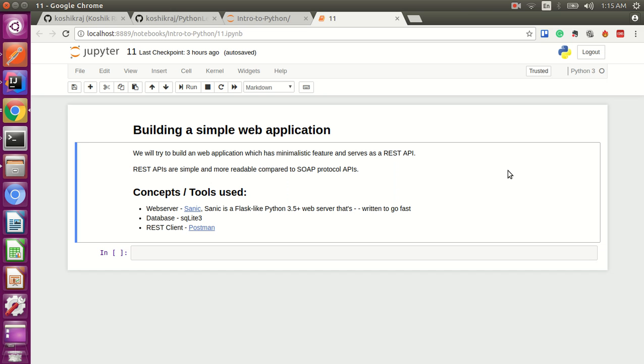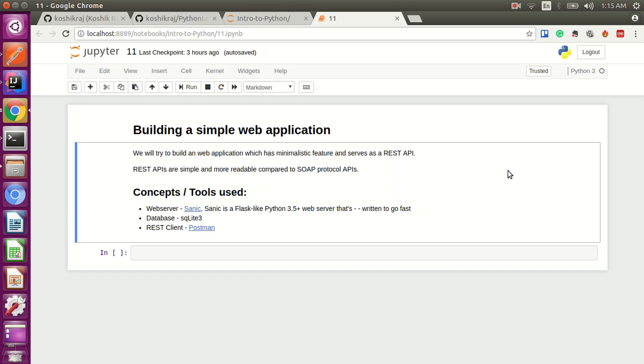So till now we have learned all the basic components, features, paradigm techniques, tools, drivers, and libraries which are supported in Python. Now in this chapter we'll build a simple web application using all the concepts that we have learned. So we should be able to build an application without using any drivers or techniques that we haven't learned.